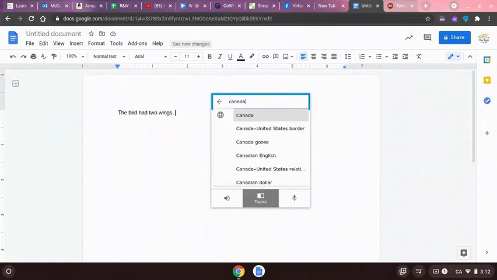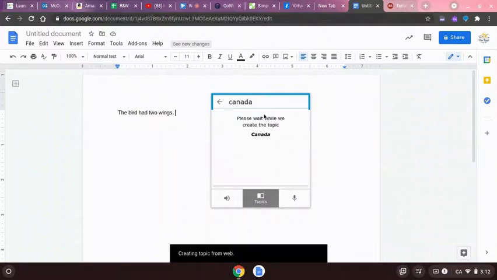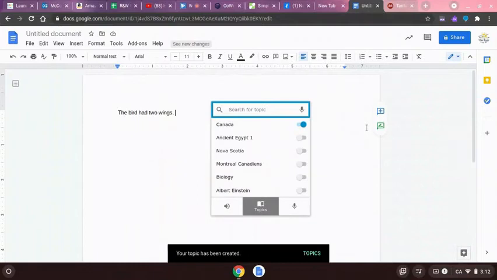As I hover on the different topics available in the topic dictionary, it speaks them out to me. I clicked by accident. All right, so it's making the topic Canada because I clicked it, and it's just going to take a second, we hope. And then there's the Canada dictionary.